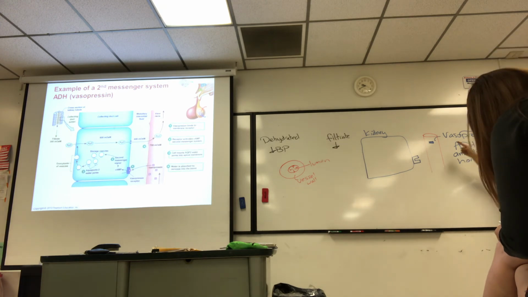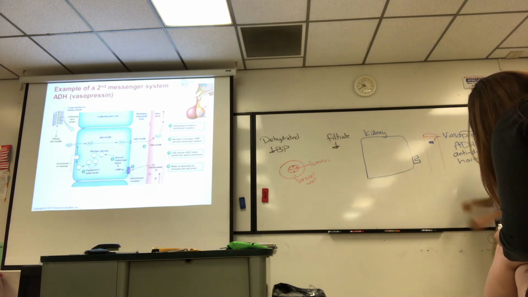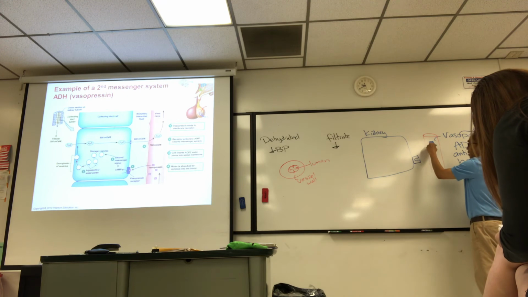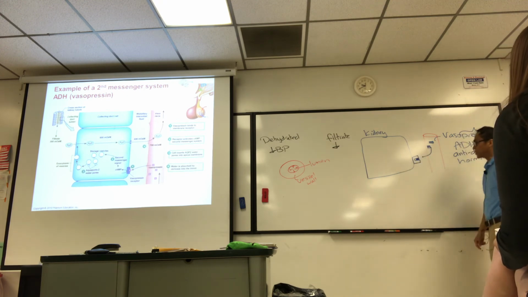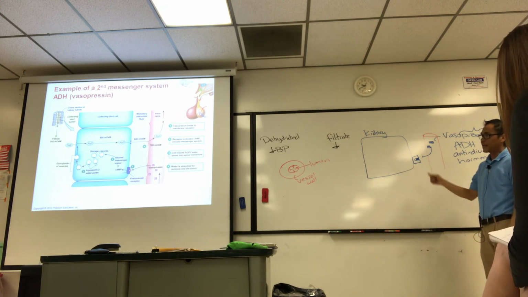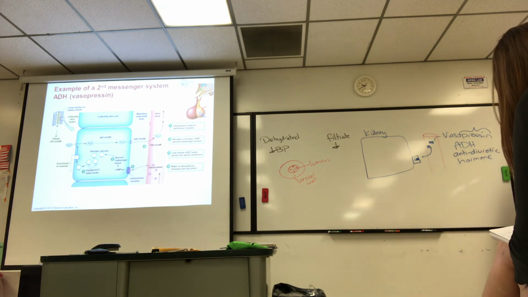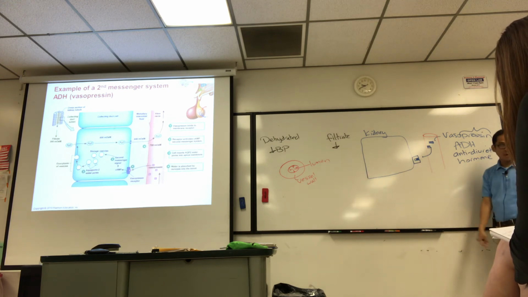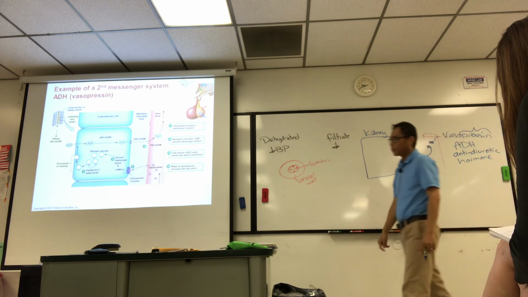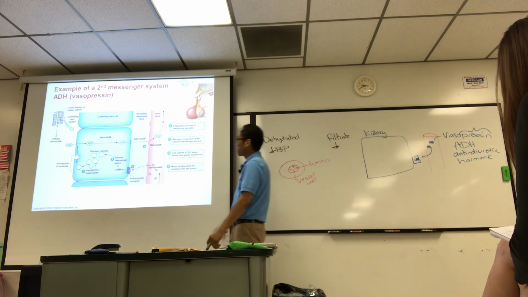All right, so anyways, you're dehydrated. The brain, the pituitary, it secretes ADH into the bloodstream. And it binds its receptor here. Basically, it's binding at the surface. Therefore, I always ask this on tests: is it a protein or a steroid based on this? Protein. It's a protein. It's going to act through your second messenger.